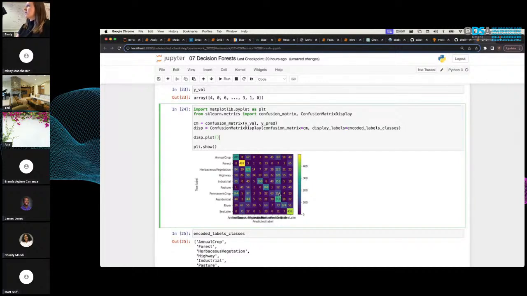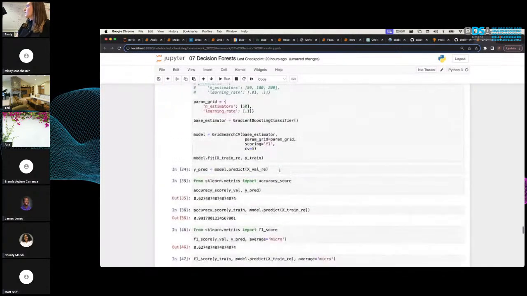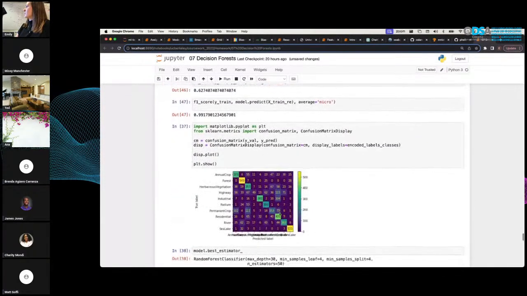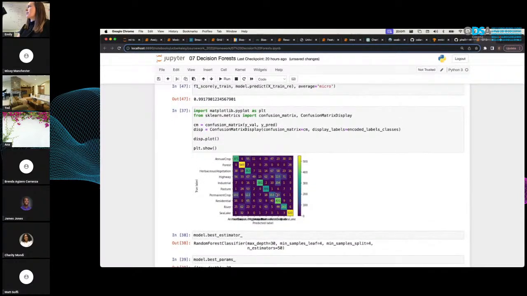You can see it's really confusing residential with permanent crop, and it's really confusing it with industrial and highway and vegetation. This one's a little clearer, sorry. This is maybe a slightly better trained model, so it really highlights the problems even more. Anywhere that you start to see the colors get light, this diagonal should all be lit up.